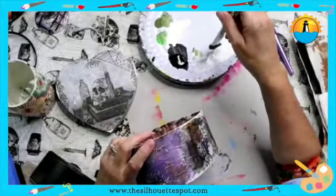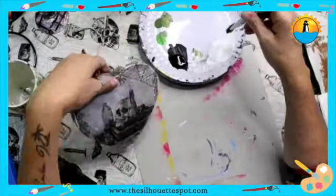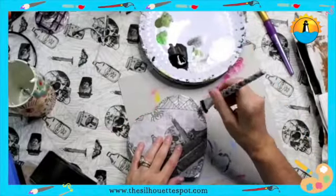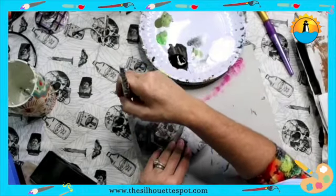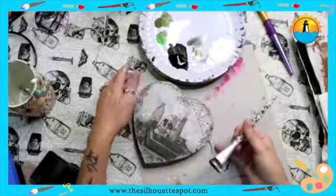I'm going to get my pouncer brush. I'm going to pounce it completely in white. I'm going to pick up a tiny bit of black. I'm going to pounce that in too, make a little bit of a gray. And now I'm going to come in here. I'm going to pounce around this whole edge because my napkin on the two sides and the bottom didn't completely cover.